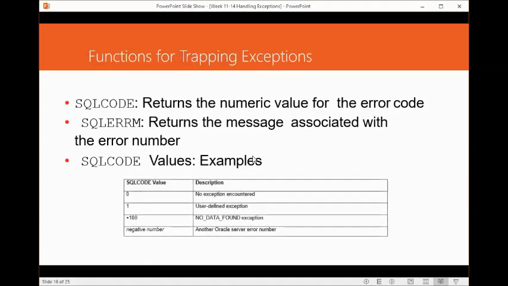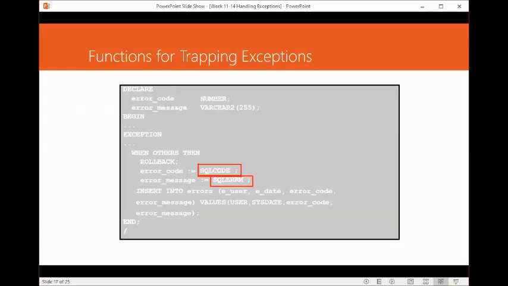Example, SQLCODE value 0, the description is no exception encountered. Then if you have 1, user-defined exception. If +100, NO_DATA_FOUND exception. And if it's a negative number, another Oracle server error number. Clear? This is how you use it. Error code, SQLCODE; error message, SQLERRM.